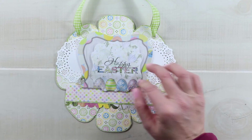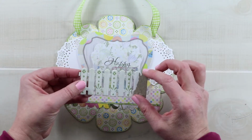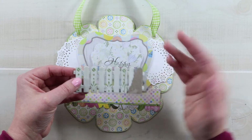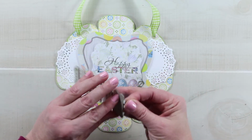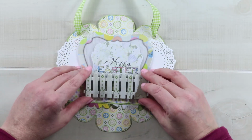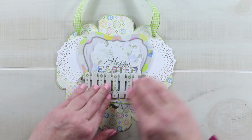I'm going to top this off with this small chipboard fence. This did have a small bunny image layered on top, and then I just peeled that away so that I could use it for another project. And I'm going to peel that adhesive backing off and secure it right here at the bottom.